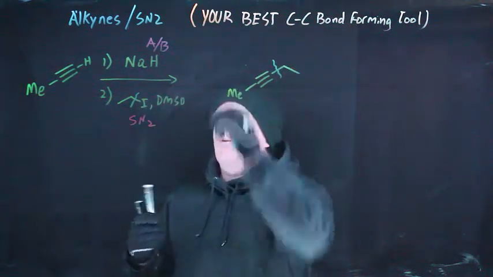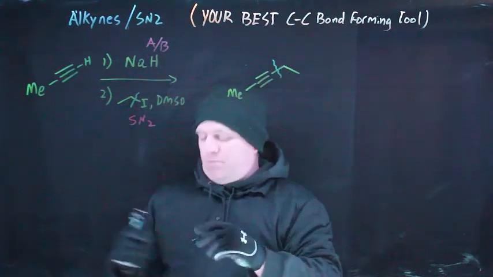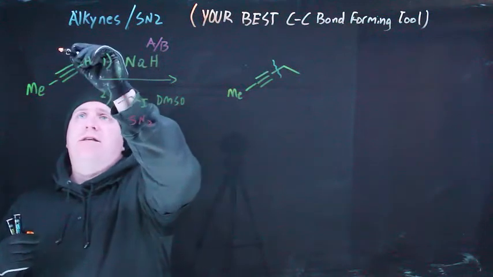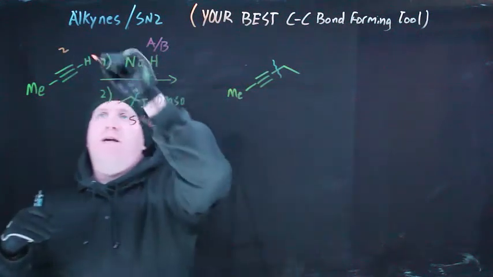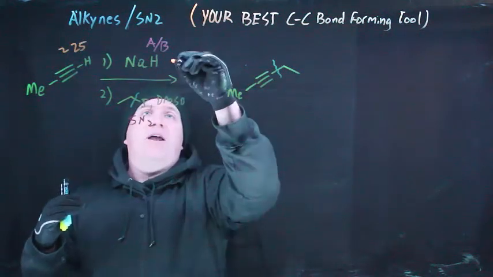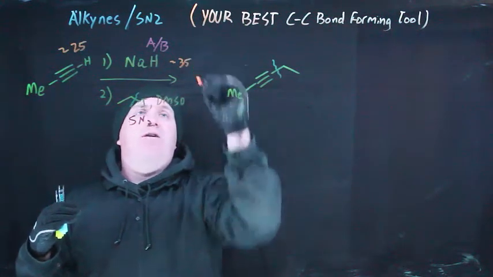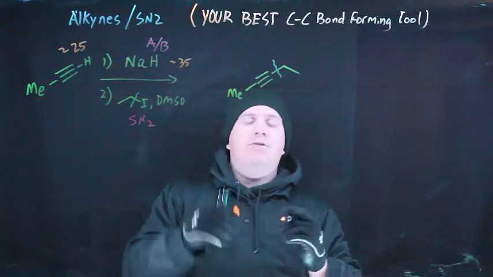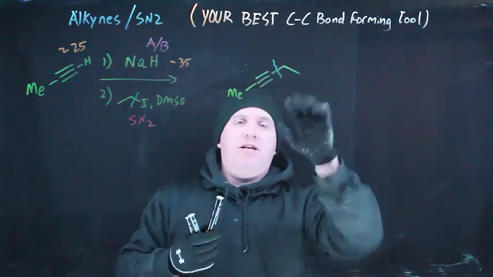So how does it work? First, we run an acid-base reaction. We follow that up by throwing in material for an SN2. So this really takes advantage of the fact that this CH bond has a pKa of about 25. There are plenty of bases that we can use that have pKa's of about 35 or higher, so we can go ahead and cause that to deprotonate at will, and then we can throw in the material for the SN2 reaction and allow it to proceed on for synthesis.